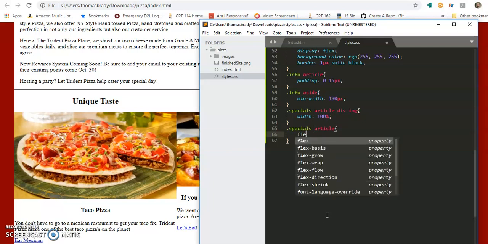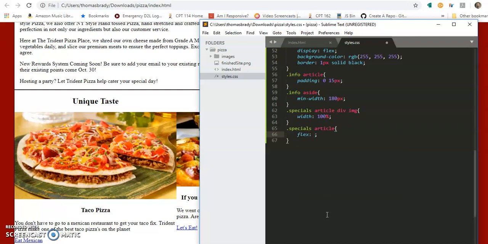And what we're going to do is flex 1, 1, 0. That is going to be a flex grow of 1, a flex shrink of 1, and a flex basis of 0, meaning whatever the basis is. We're not going to specify a specific one.